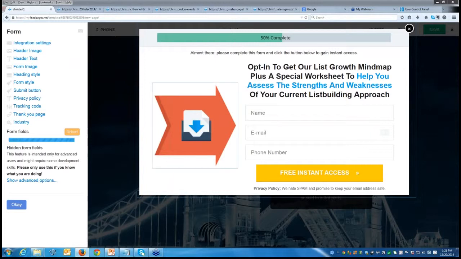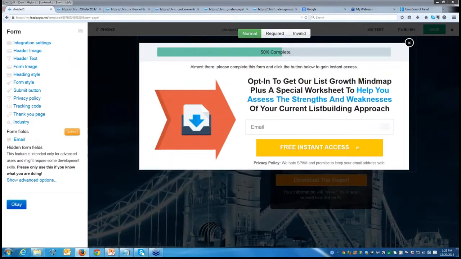Now, one thing I would say about this bit here within Lead Pages is sometimes it can take a minute or two to speak to Aweber, to speak to whoever you're using for your autoresponder. And you can see here the form fields, this is kind of chugging along, and this can take, as I say, a couple of minutes. So I need to let this finish before we can continue to configure this opt-in area. So let's wait. While that is chugging along, I'll come back to that in a second. Oh, there we go. It's done.